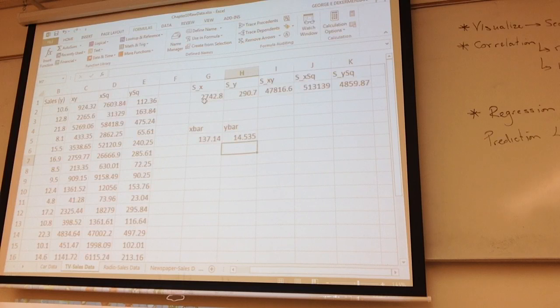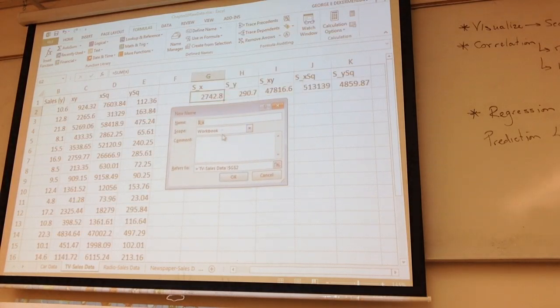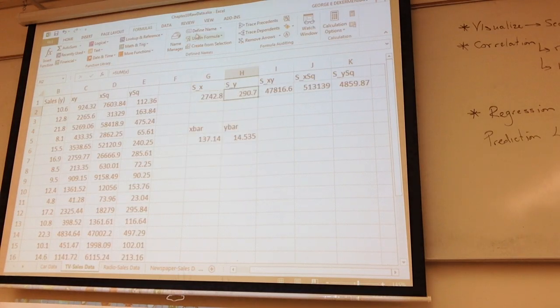Now, here, so far we've been naming columns, and the way you name columns is you select the whole column and you name it. Now I'd like to name these individual cells, and the way you name individual cells is instead of selecting the whole column, you just select that cell that you want to name. Okay, and if you've labeled it correctly above it, then the name is suggested to you. So here I'm going to select this cell here, I click on define name, S underscore X appears right here, which is nice because that's the same as the label I have. And then I change the scope, as always, to the current worksheet. And I'm going to repeat that for all the others.